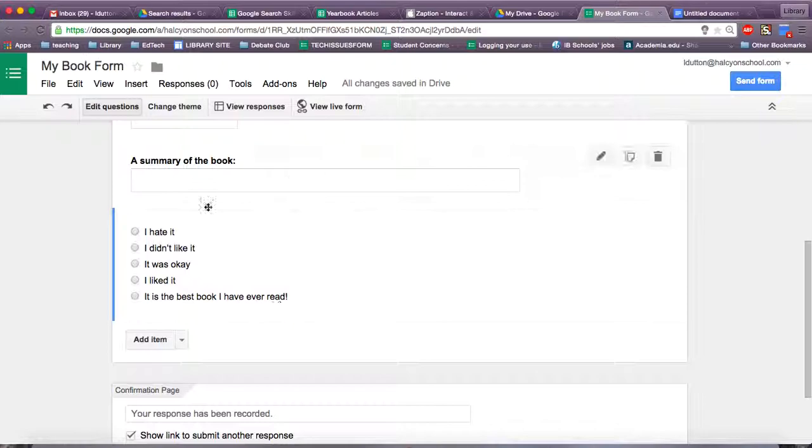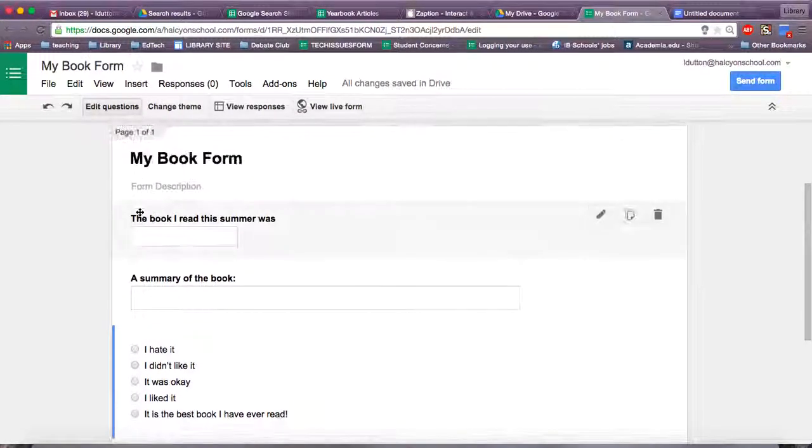And we use Google Forms for all sorts of stuff, so not just things like book reviews or reading surveys. I might do a Google Form if they have to watch a video for homework or in class. I've done it to collect data for my yearbook. I've done it to collect evaluations on units they've done, all sorts of things.